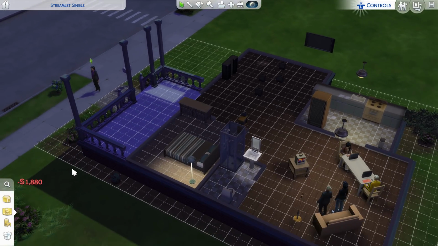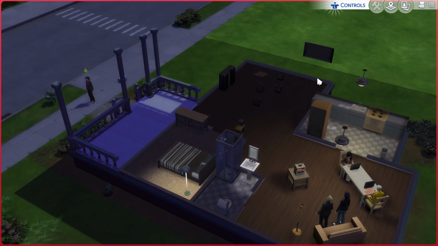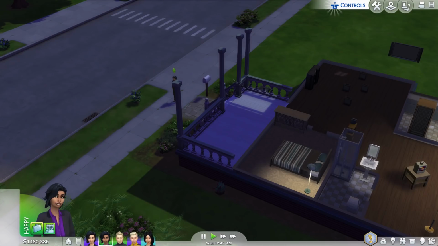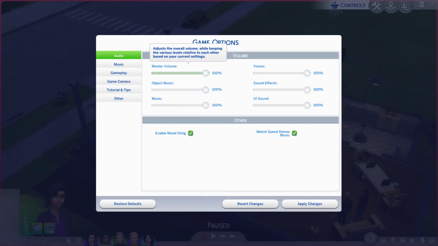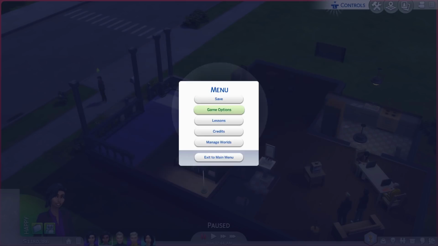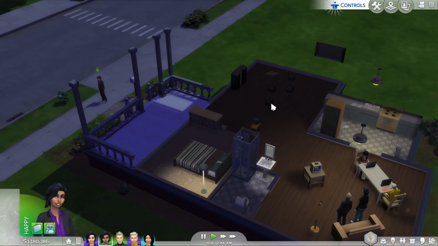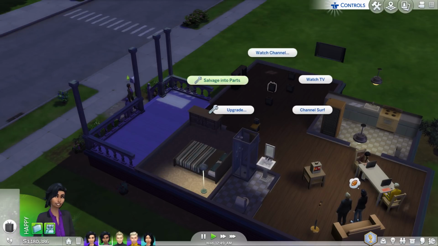Now, there's another important step that you need to do for this. Go back to live mode. Once you're back in live mode, you're going to pause the game and go to the options. Go to game options, go to gameplay, and the top thing, you're going to turn to off instead of full. Having this off means the Sims aren't going to do much by themselves. If you have it on, then they go around, they go to the bathroom, do what they got to do. If you have it off, they're going to wait for you to tell them. So now they're going to stand around a lot more, which is better for this.